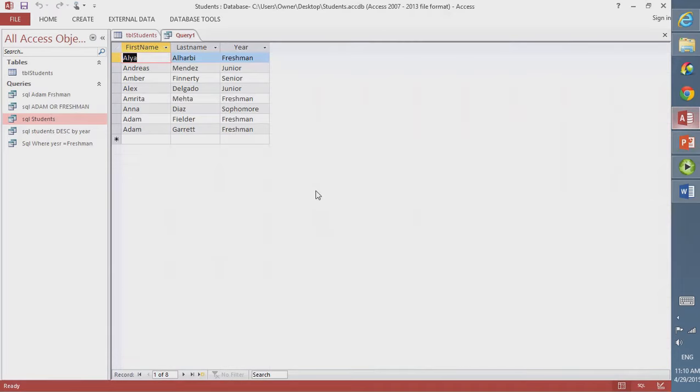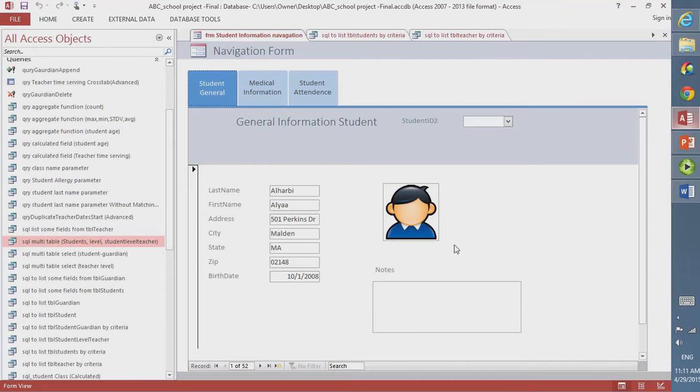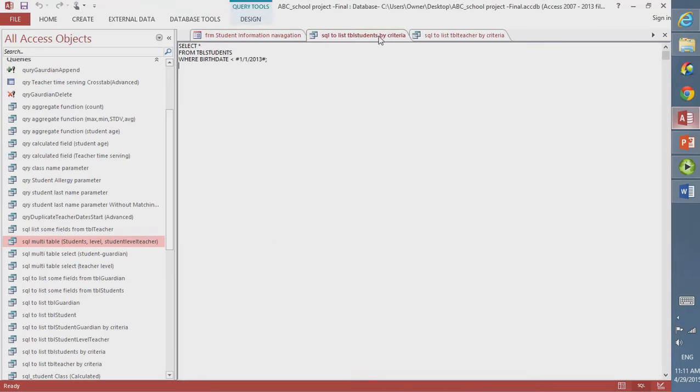So that's it for the video, but before I end the video, I would like to show you a project I made for one of my classes. We created a database for a daycare, and we used some SQL queries to help us retrieve the data. For example, we used an SQL function to give us a list of the students who are of a certain age or above a certain age. So we used the where clause to get all students whose birth date was higher than a certain birth date.